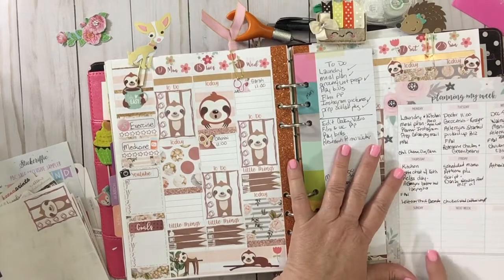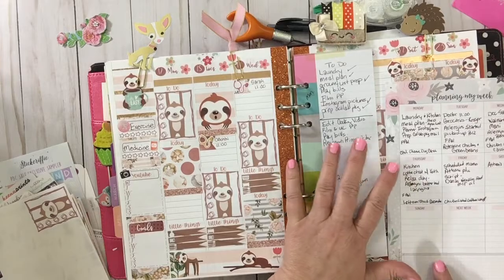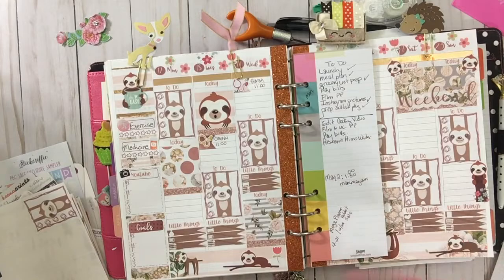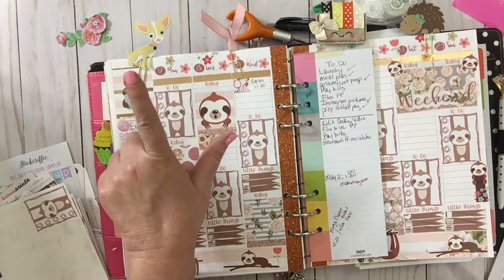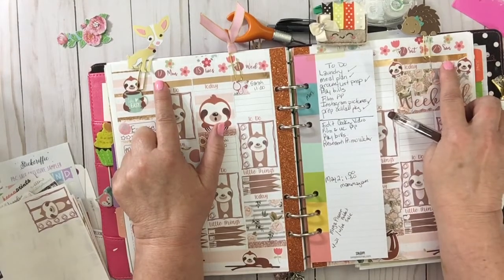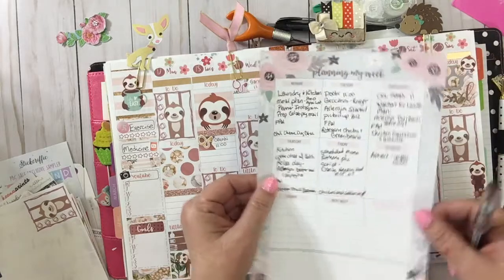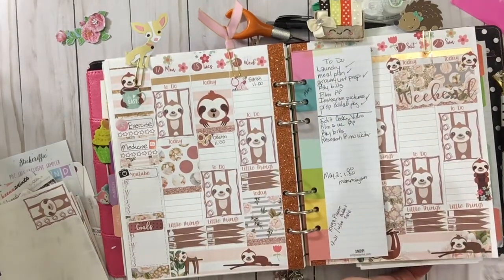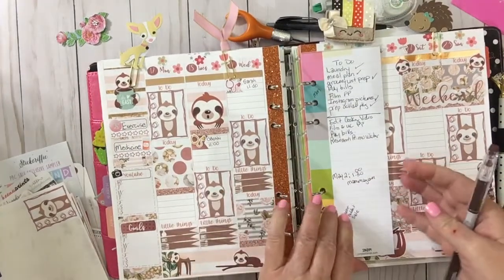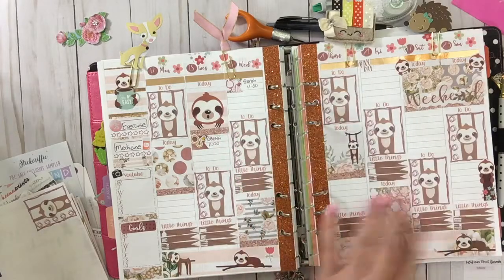So I got behind this week. I am going to do a plan-as-I-go of this week, which will be last week when you see this, the 17th through the 23rd. Okay, and I got my little planning schedule for the week here. And of course, this is actually Friday, so I'm not sure about Saturday and Sunday, but when we get there, we can go through it. And I got my little sheet right there.